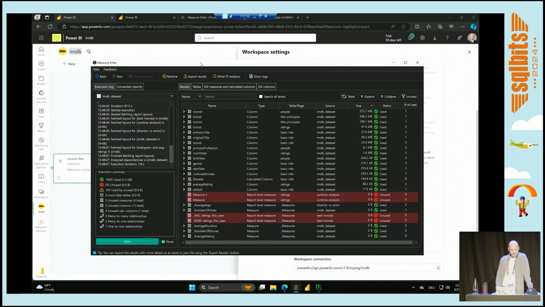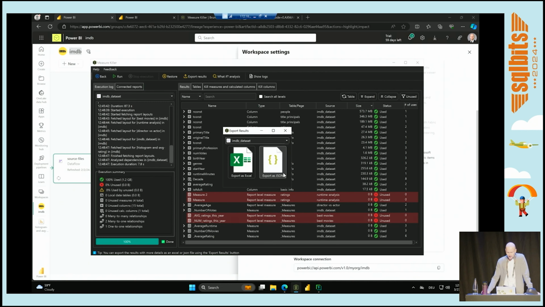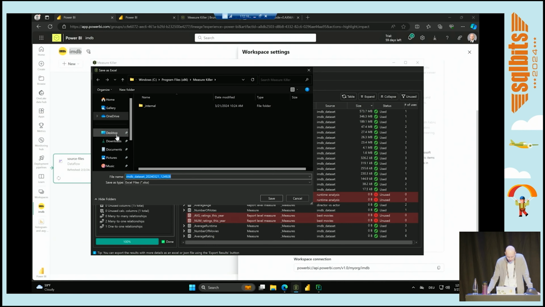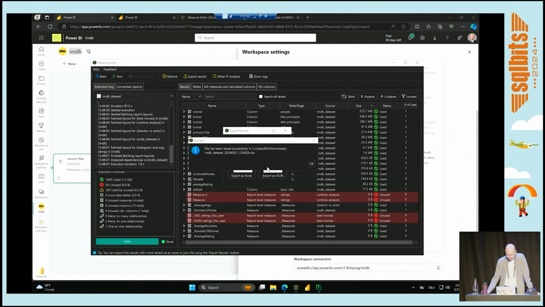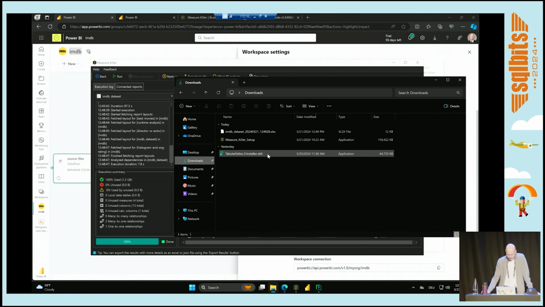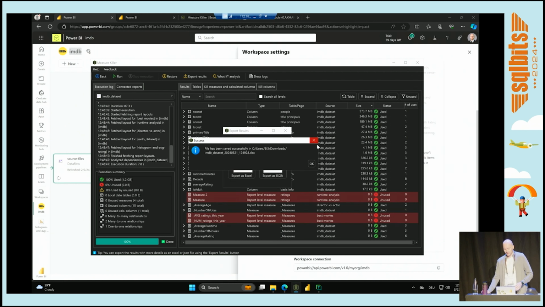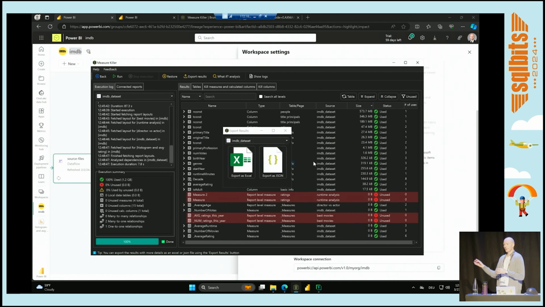Can you export the results? Oh yeah, I forgot to mention that. We can also export. Actually, it gives you more. You can export to JSON and to Excel. Just very briefly, I'm going to do the Excel. Oh, I don't have Excel on my VM, sorry. But you get what is in the main window, just a lot more things. You have all the DAX expressions of all the measures and calculated columns. You even have visual IDs. A lot of people use this for documenting their model and reports. So that's what you can use the export for.